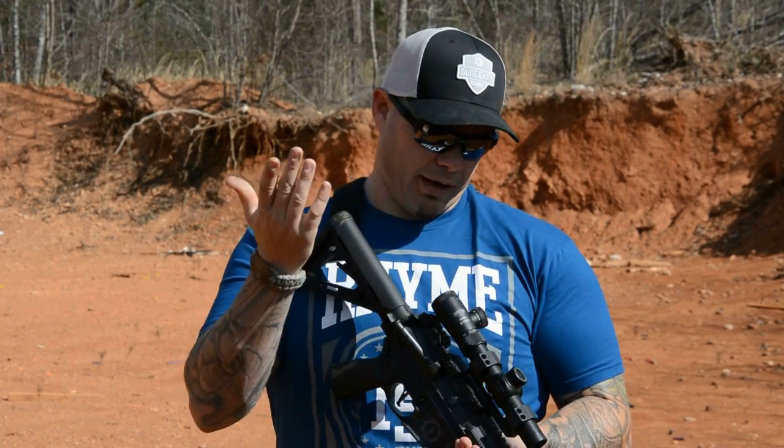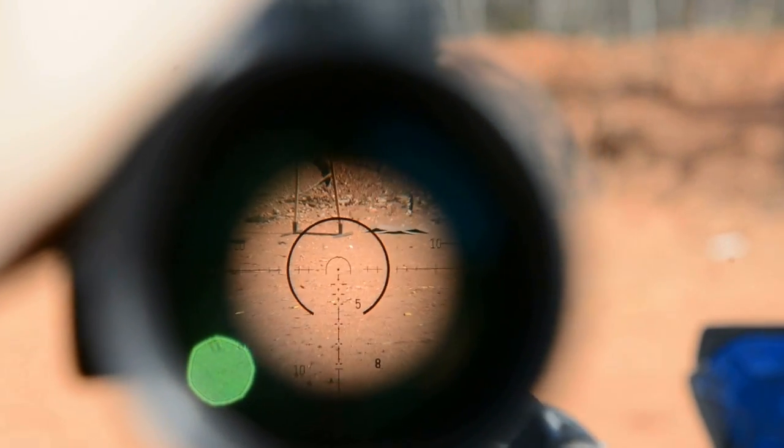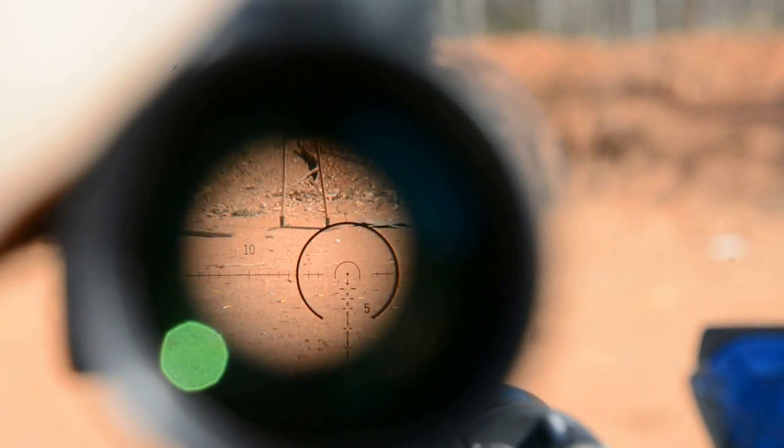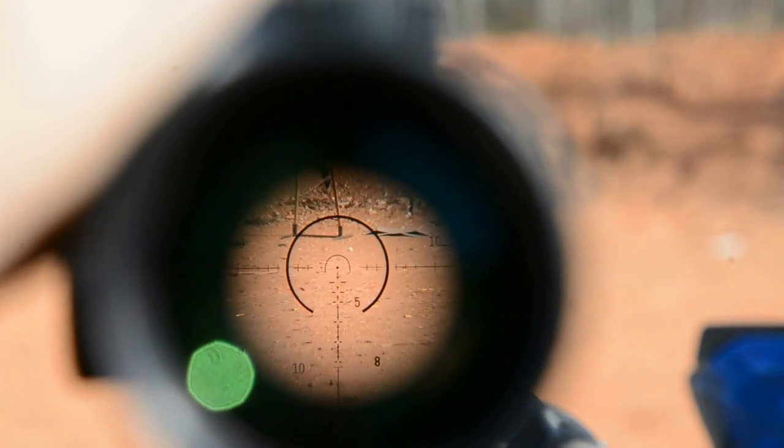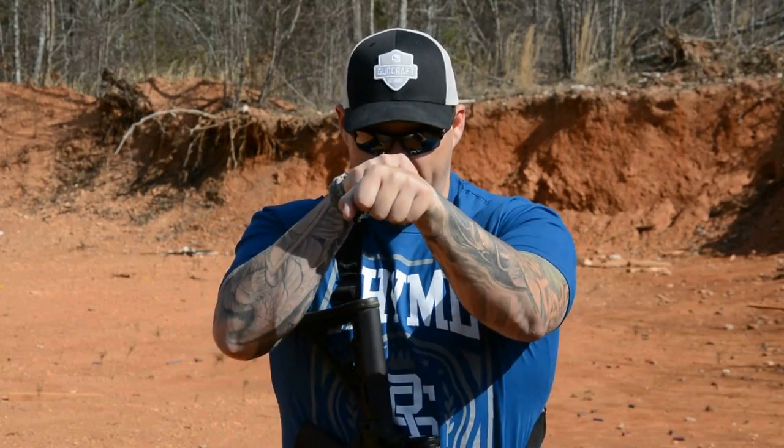And then of course, the third thing I didn't really like is reticle brightness. Even on max, I can't really see it very well during bright daylight. Again, the whole point of a lit reticle is not bright daylight. The whole point of a lit reticle is in dusk, twilight, darkness conditions. But some people, myself included, when we use 1-4s on the one setting, we like to turn that reticle on so it mimics as much as possible, depending on the reticle, an actual red dot sight. It gives us that bright, high color contrast snap when we come into the rifle from the shoulder, so we can use it just like a red dot sight at one magnification. I'd like to see them make that a little bit brighter.